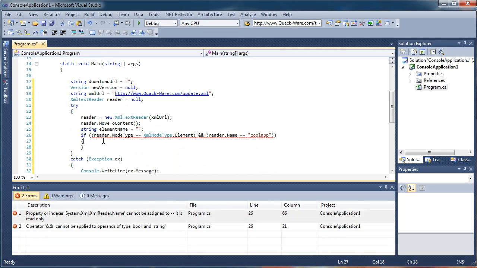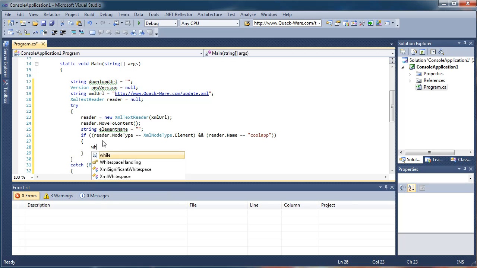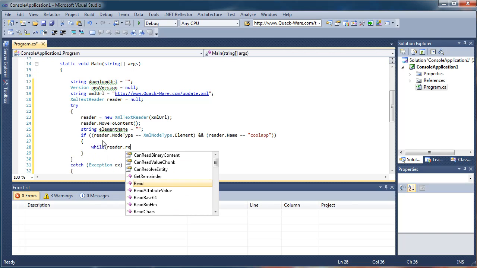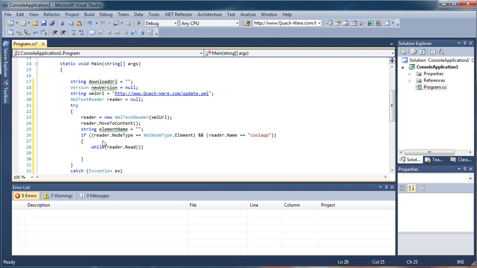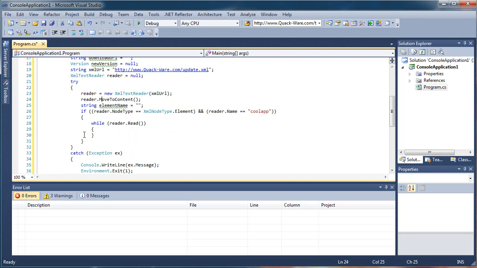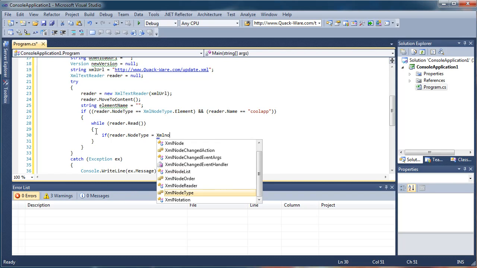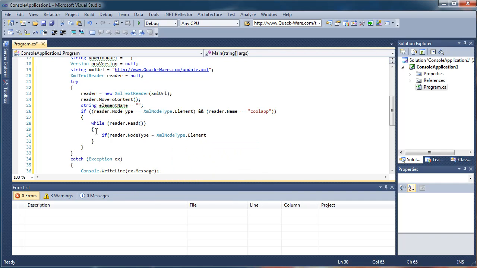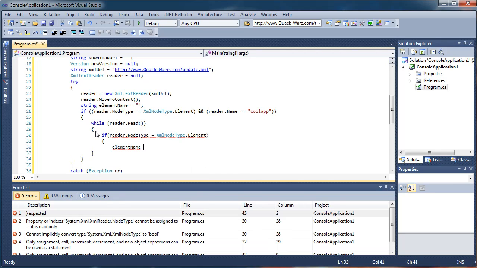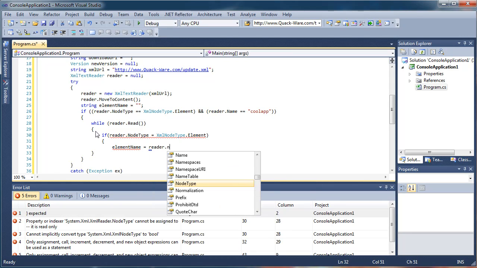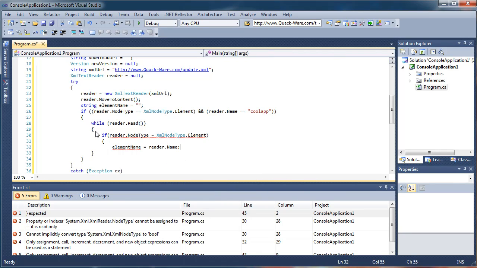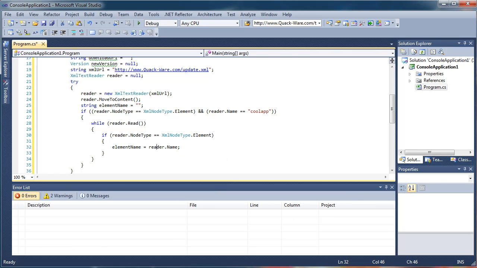Don't forget the double equals. Alright, and while we are reading the XML, if reader.NodeType equals XmlNodeType.Element, this is if we find an element node, we just want to store that name in the element name. And we are going to use that later. I keep forgetting double equals signs.